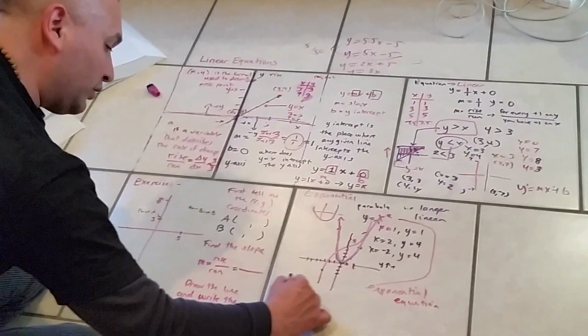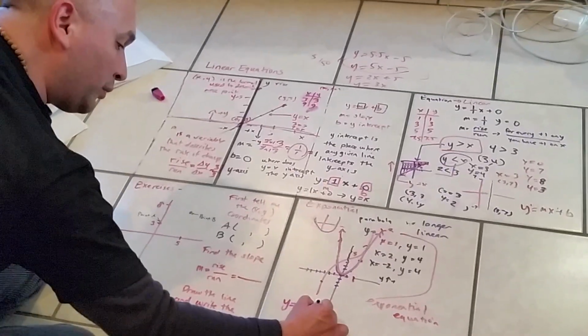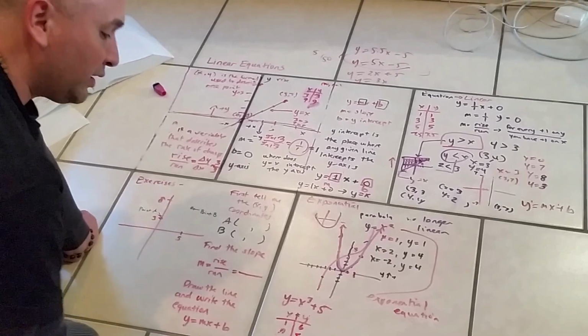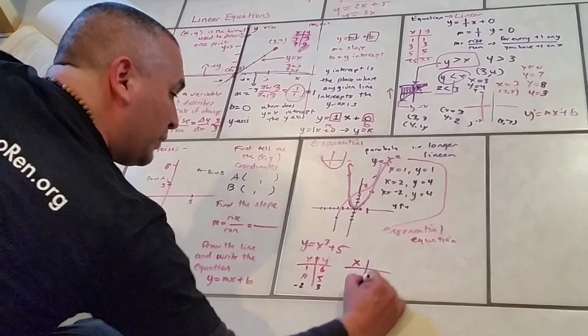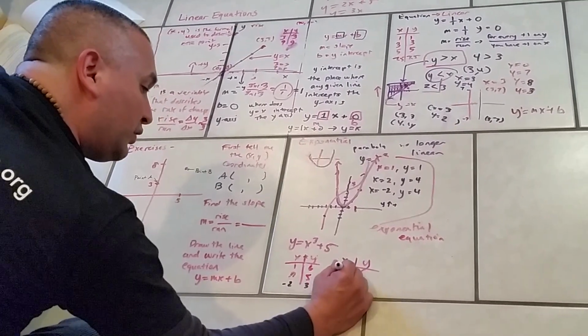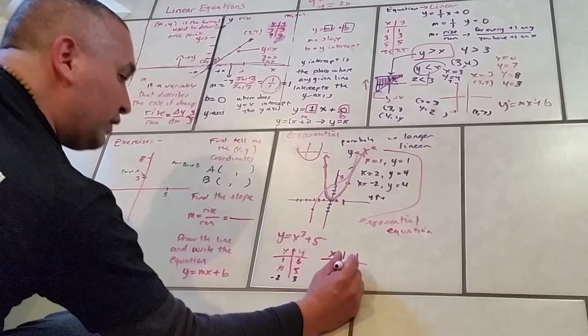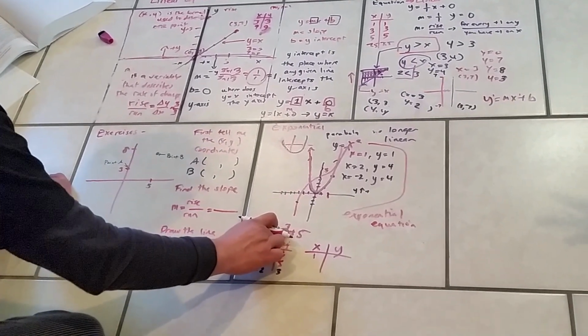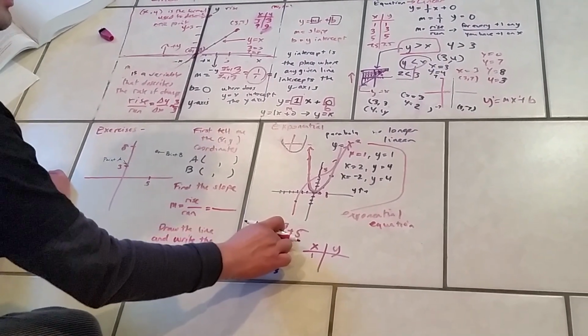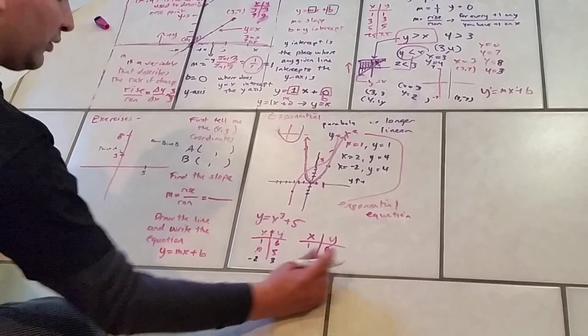You can actually do it for this one as well, where y is equal to x to the third power plus 5. I'm going to make it a little more complicated. So I'm going to build a table. For anything that I need to do an equation, I can always build a table, right? I'm going to use 1. So if I have 1 here, what is 1 to the third power? 1. 1 plus 5 more? 6. Okay, good.